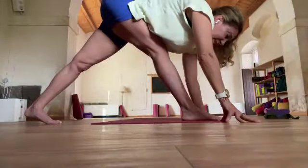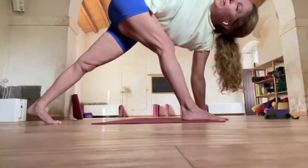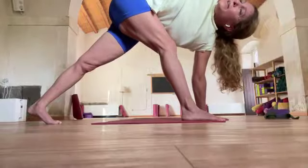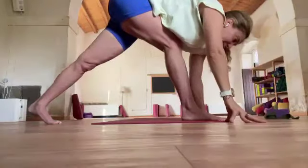Lift the chest, left hand to the floor, right arm strums upward. Just a simple twisting triangle, nothing complicated here. The inner edge of the foot makes it easier, a little less tricky. And then bring the right hand down.